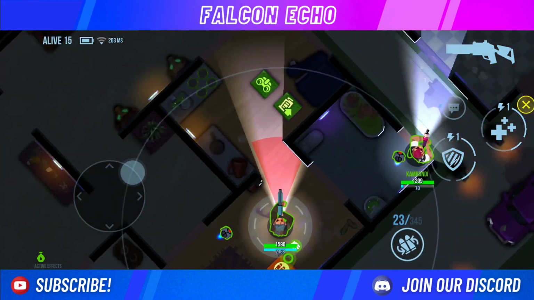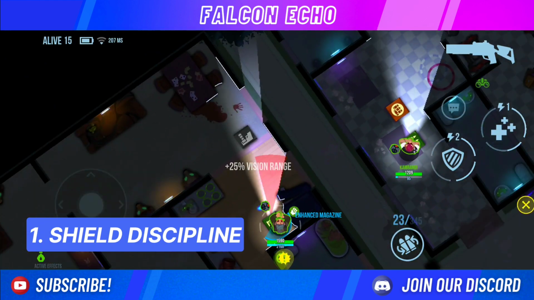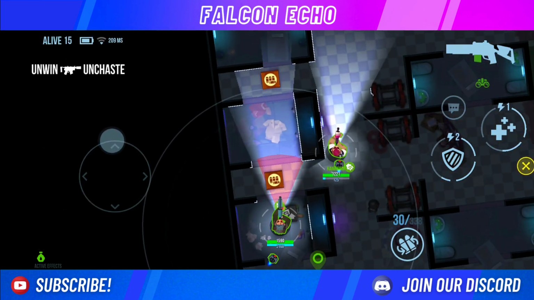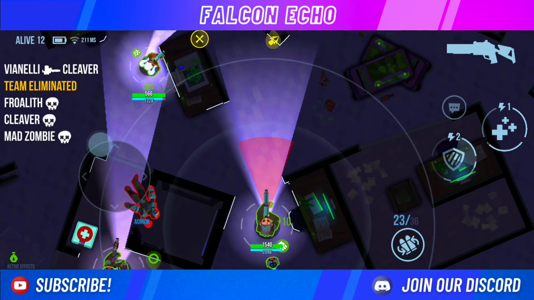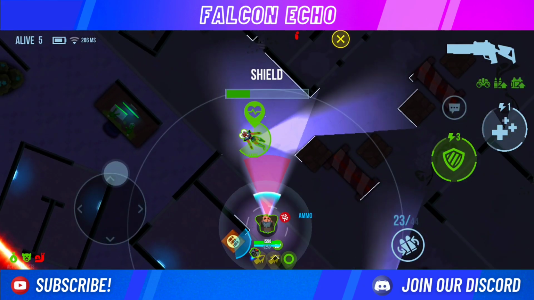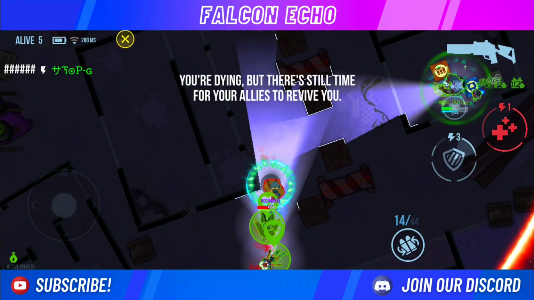The first and most important thing you must learn is Shield Discipline, and this is important for Angel and Bastion as well. It is quite common to see some players go right into the enemy while using their shield. This is very dangerous depending on which enemy you're facing. Going right into the enemy makes the shield useless, and if you do this, you will take full damage from the enemy and probably lose that fight.